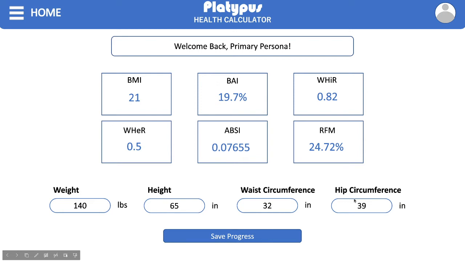You have your weight and everything. It's all pretty much the same, except you can now actually save your progress. And from there, hoping to add some functionality. With this button, you can go and visualize. You can look at a table of all of your data and everything like that.